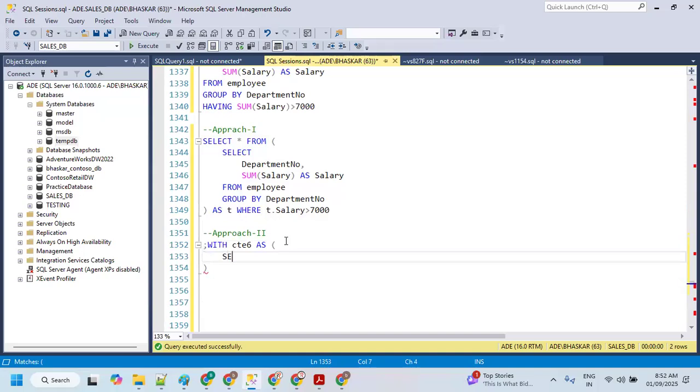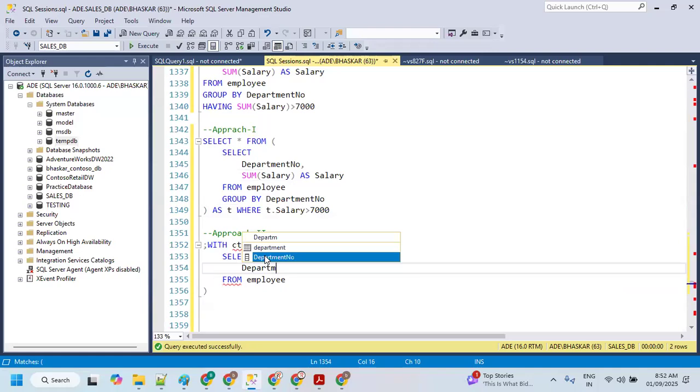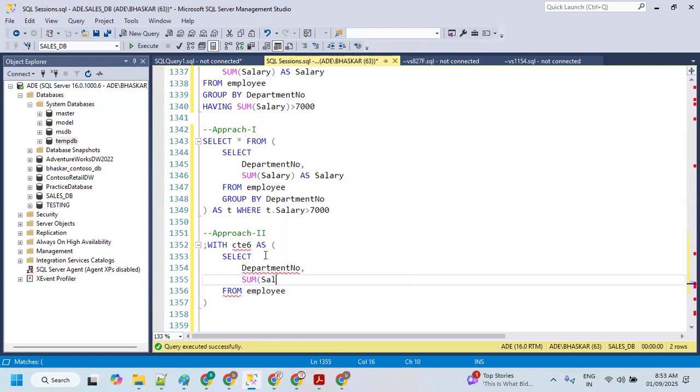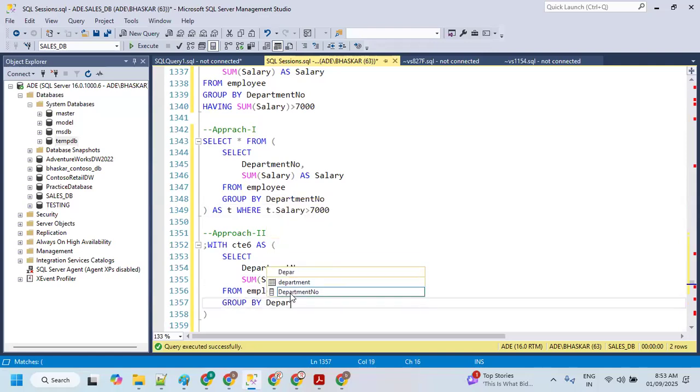Here I'm going to write select from employee, department number and sum of salary as salary, and group by department number.